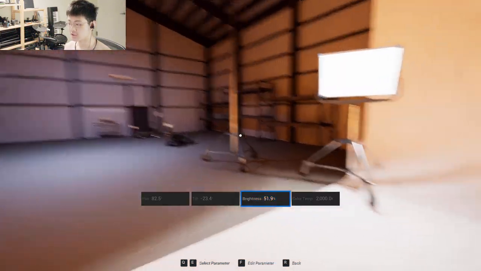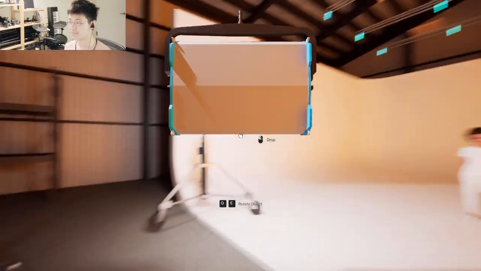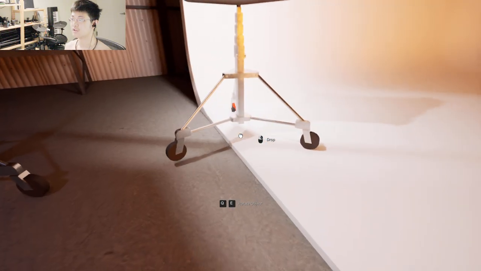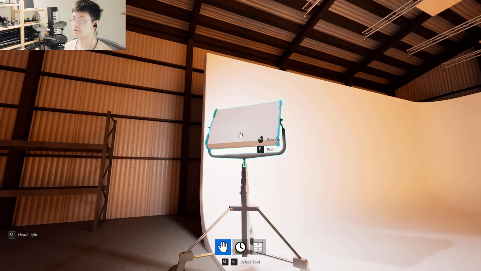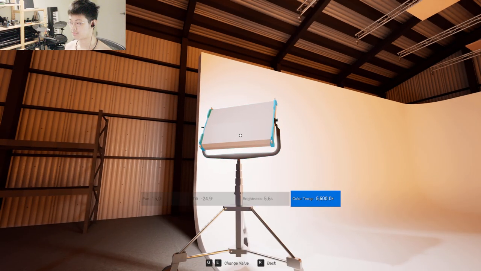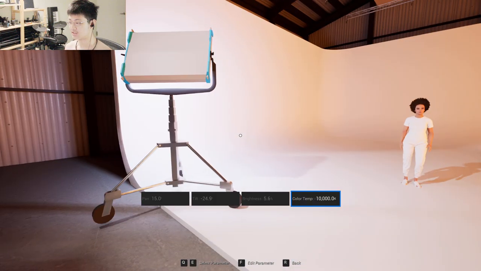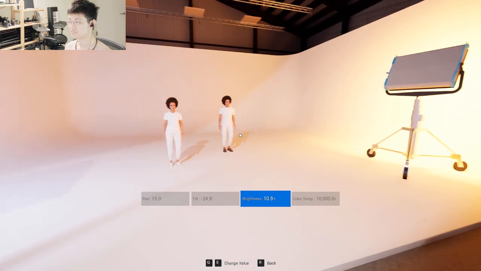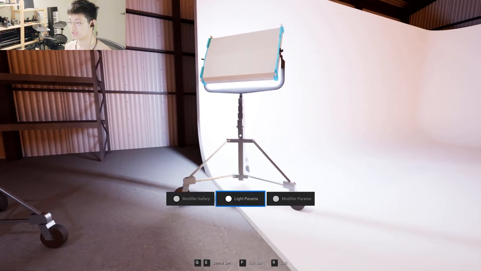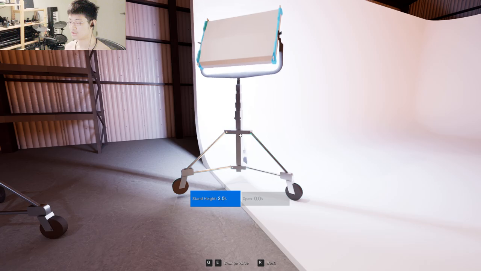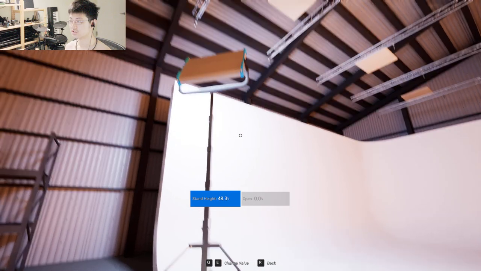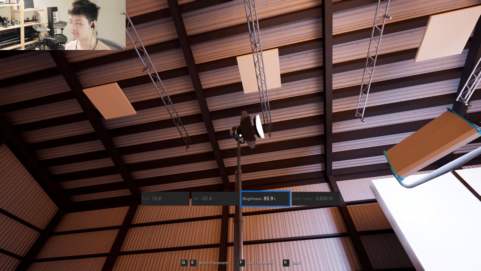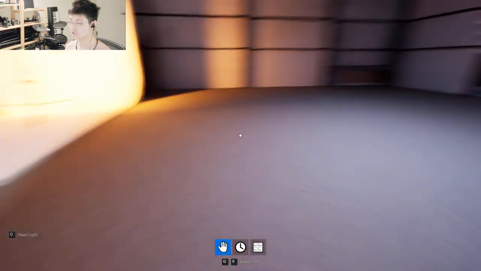Maybe we should put this light away. Maybe we should put it over here and bounce the wall too. And set the header higher Kelvin numbers. Yes, beautiful. Brightness higher. Maybe wind up a little bit. Wind up stand. Yes, beautiful. This light is a little bit not that powerful. Okay, intensity 100.